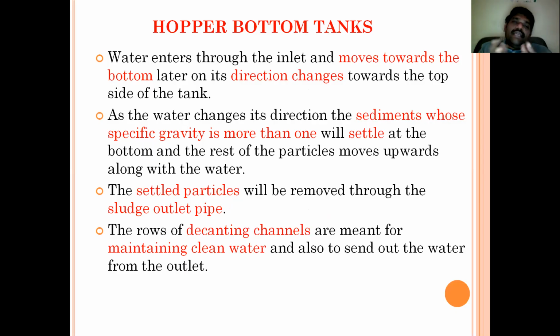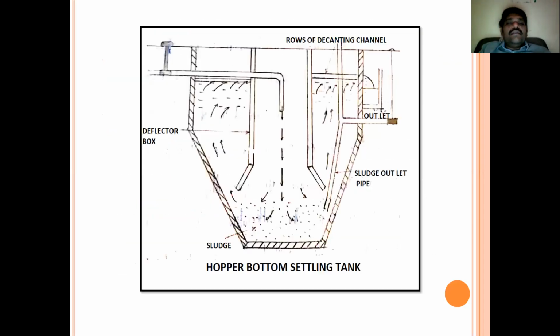See here, water enters through the inlet and moves towards the bottom. Later on, its direction changes towards the top side of the tank. What is the statement over there? Water enters, this is the inlet, water enters like this. This is in one direction. Once it reaches the bottom, the direction of the water will change.